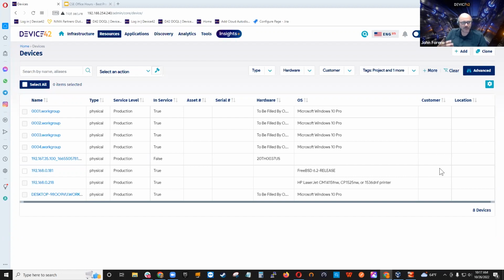You can have customers on there. You can have any servers. You can have buildings, rooms, racks, specific racks that you may use for that specific project. You can have different service levels on there. So the possibilities with tags are going to be endless.